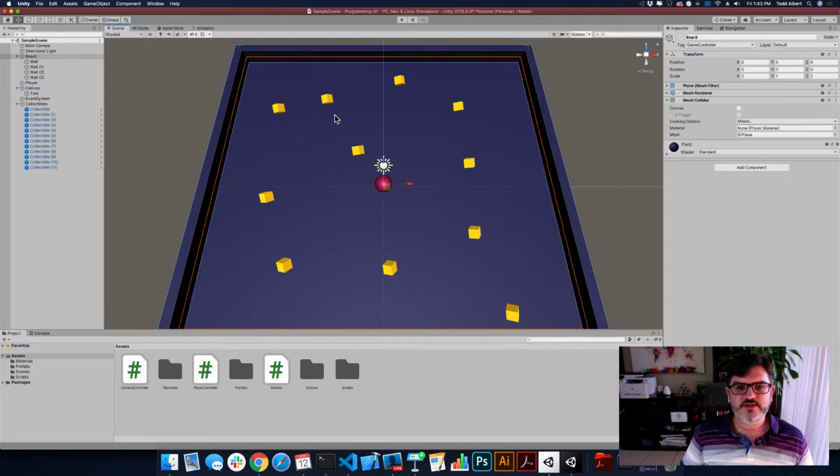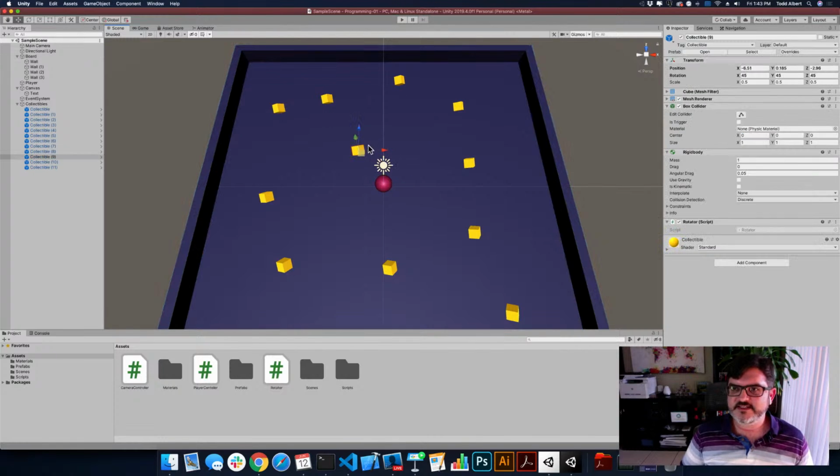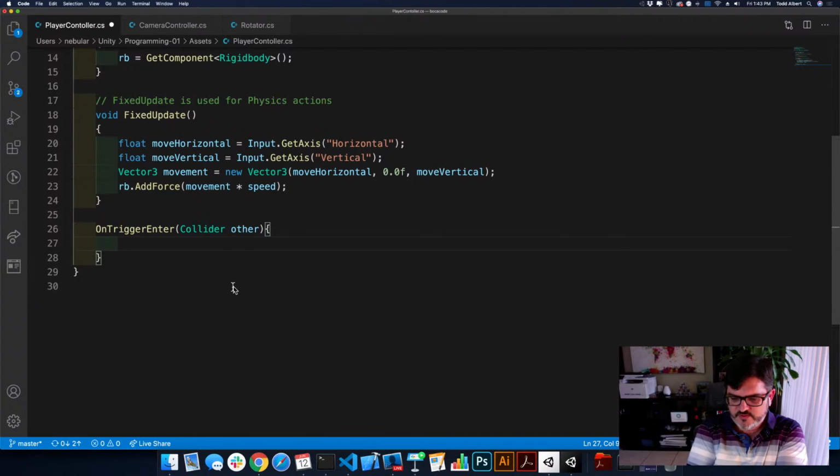So what we want to do is when we collide with something, we want to make sure that it is tagged collectible, which I've already done. So let's write that into our script. What we have here is we're going to have other now. We can actually access its game object like this, and we can access its tag like this.